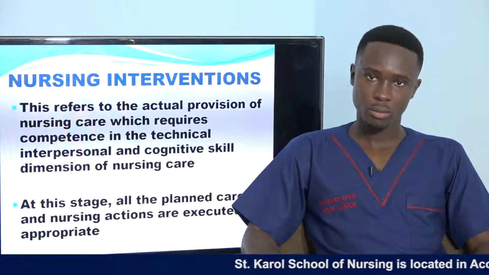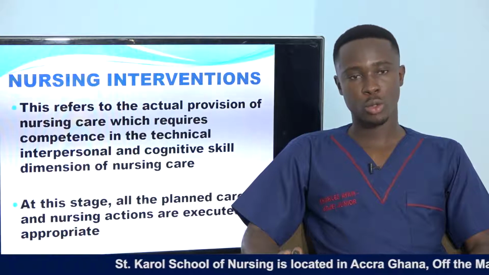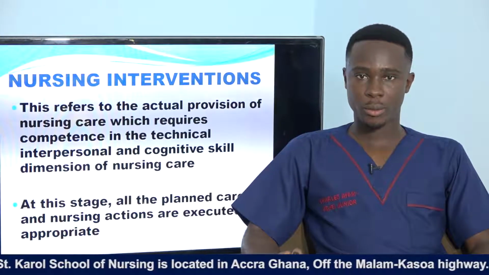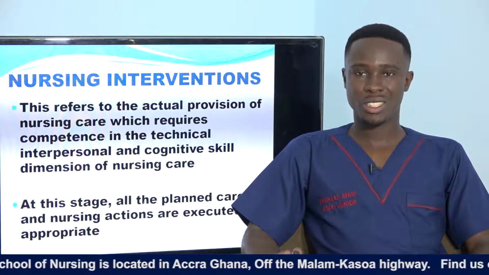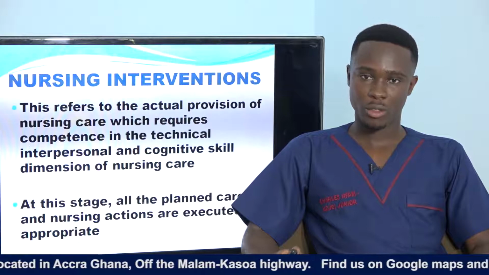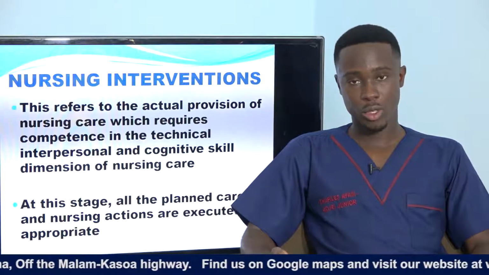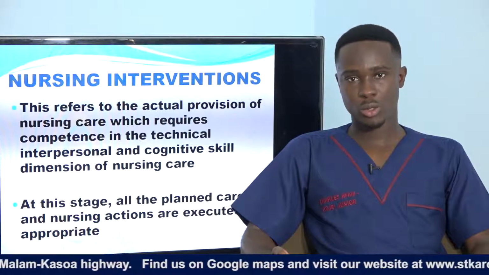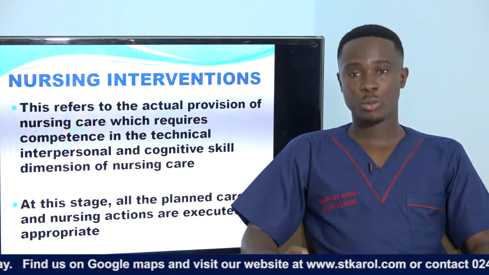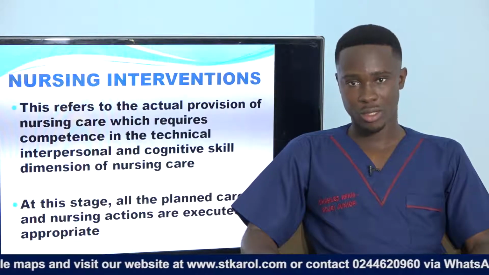Moving on to nursing interventions. So you have written your date and time, you've done your nursing orders, nursing diagnosis, you have your objective and outcome criteria. Now we are moving to nursing interventions. This refers to actual provision of nursing care, which requires competence in the technical, interpersonal, and cognitive skill dimensions of nursing care.